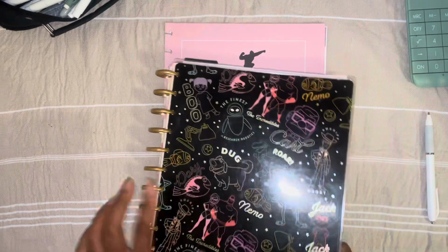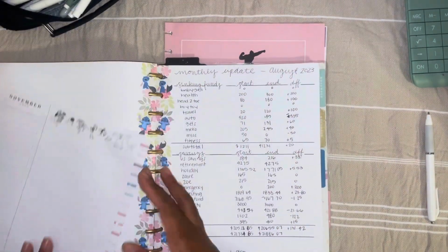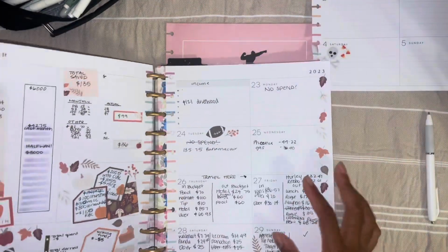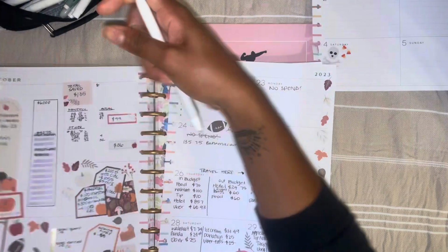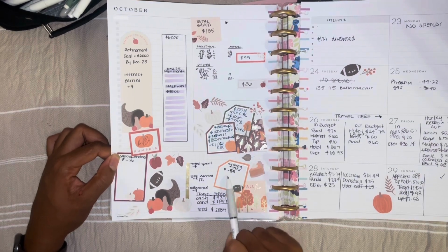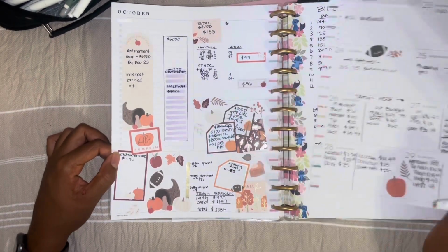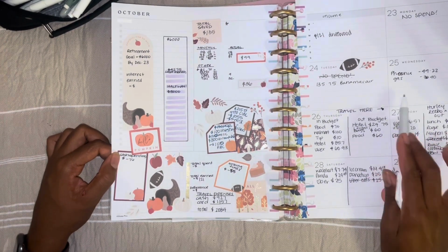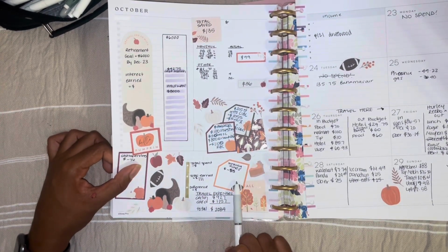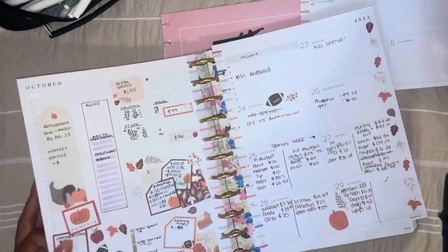Not too great. And I'll even show you guys what I ended off with my sinking funds. Look over here. No, it goes here. So with my cash spending, I ended off with a total of -$76, and a sinking fund was -$55. Oh, actually no, that's not right, because of these two. I have to add them in. So this was actually worse.